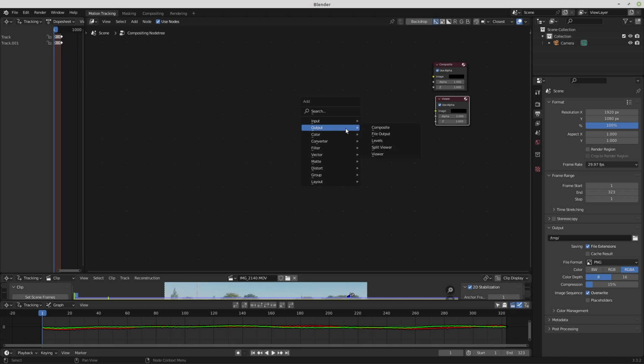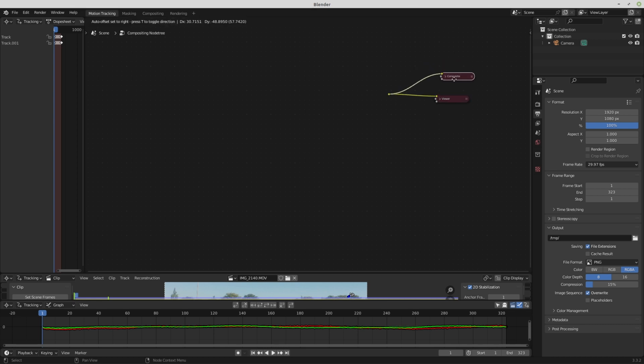And for my own preference, I add a reroute node because the composite node sends things to the renderer, and the viewer node sends things to this screen right here. So this lets us see what we're doing, and this lets us put out what we're doing. Since you have to have everything hooked up to both of them all the time, I just put one of these here so that I don't have to keep remembering to hook up to both of them all the time. I can just hook up to that.